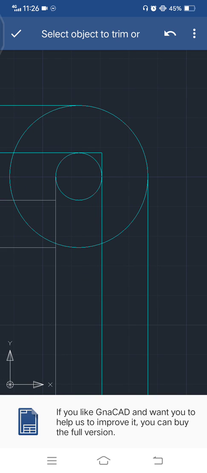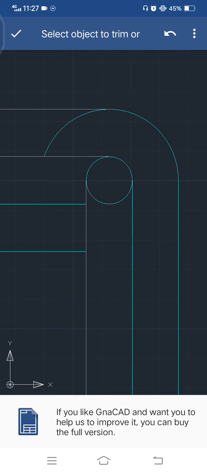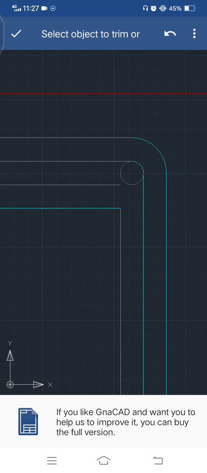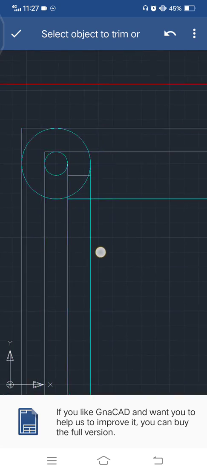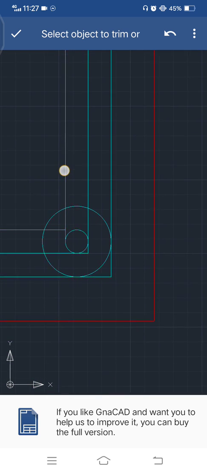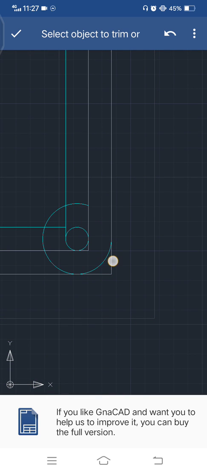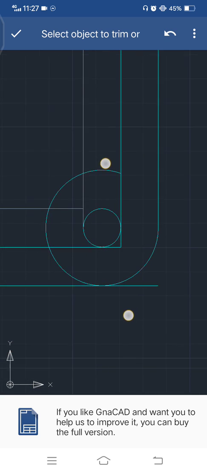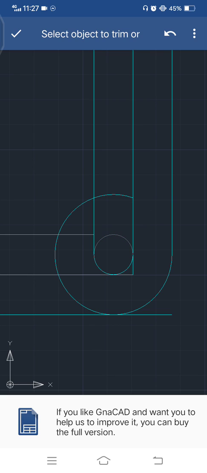So again, we are trimming, guys. We are using the trim command. Next, we trim this one too, here. Okay, a line got deleted. We'll fix that later.